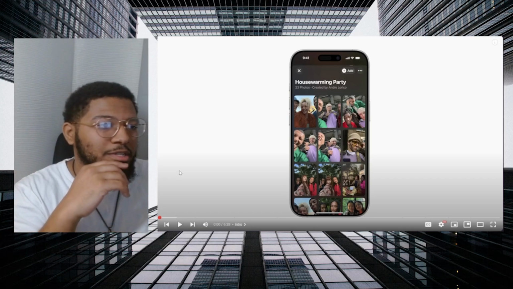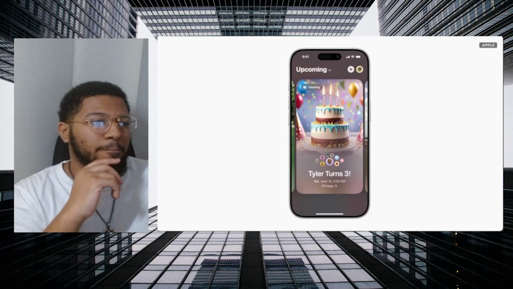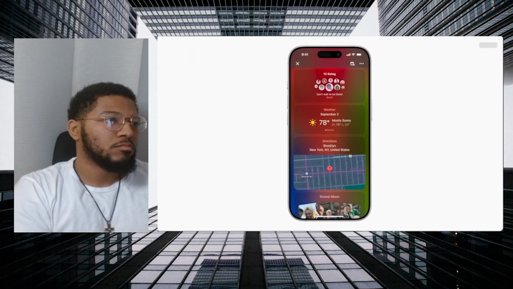And let's dive in and see what they have to say. Apple has a new app for sending out party invitations. Even though the world already has plenty of party invite apps, yeah, Apple's crashing the party invite party with its own spin on the tool.